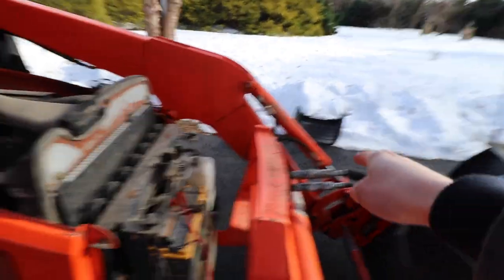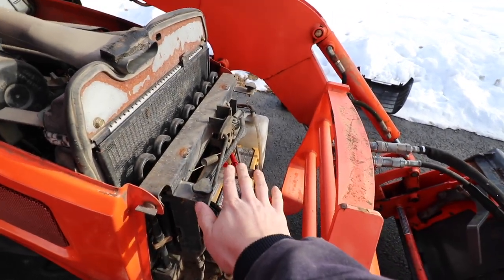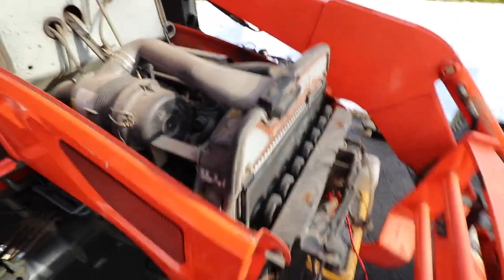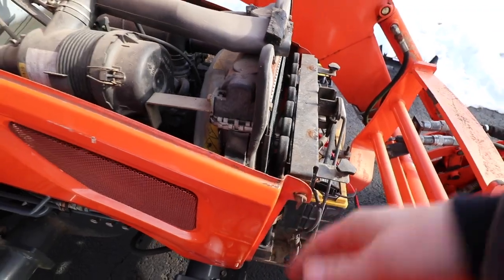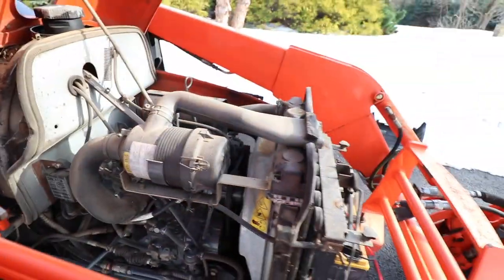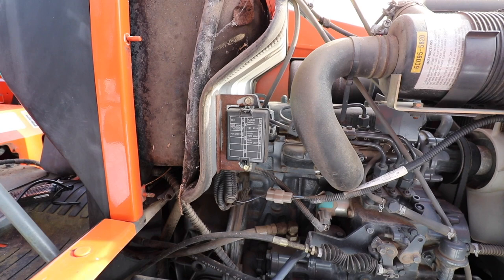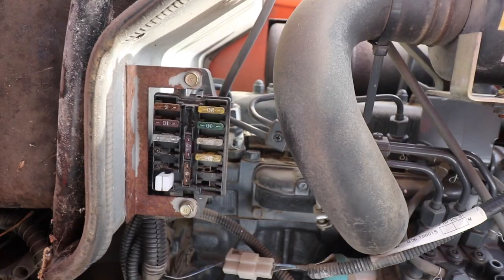In order to take that grill off, there's just these bolts that you can twist off by hand. And then it kind of slides backwards, up and out. And same thing for both of these side access panels. All you do is untwist this little key right here. Now the panel is loose, and all you do is just pick it up, pull it right out. Can't beat that in terms of engine access. And there's our fuse box right in there. So let's start poking around in there and see if any fuses are blown.